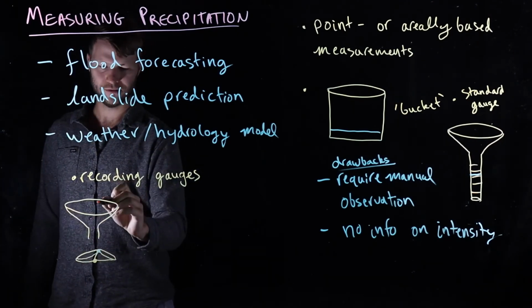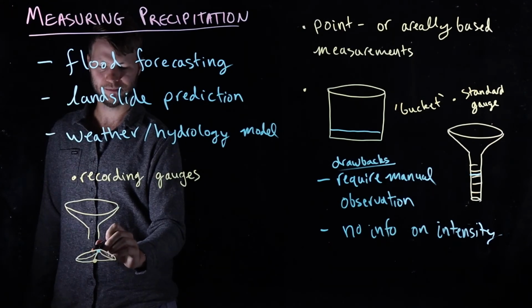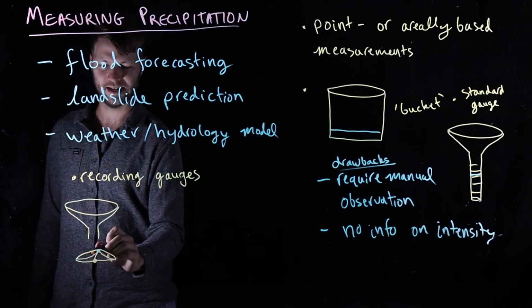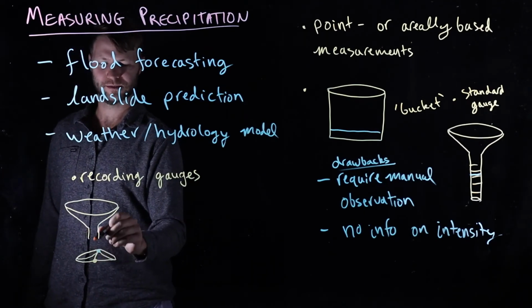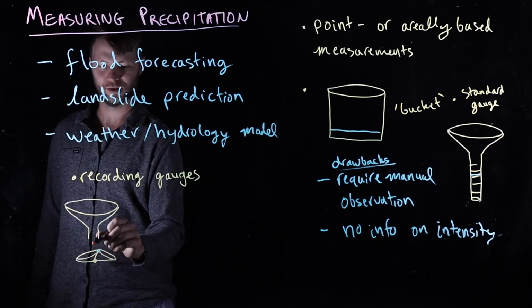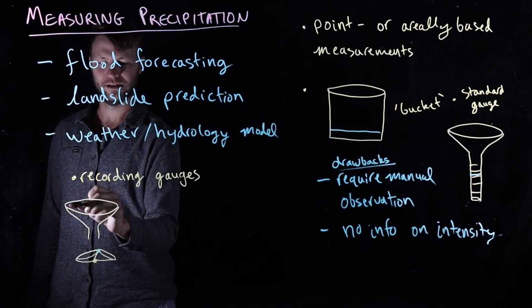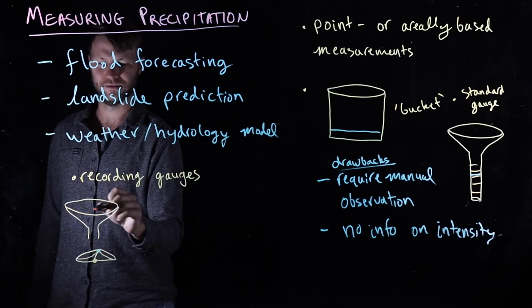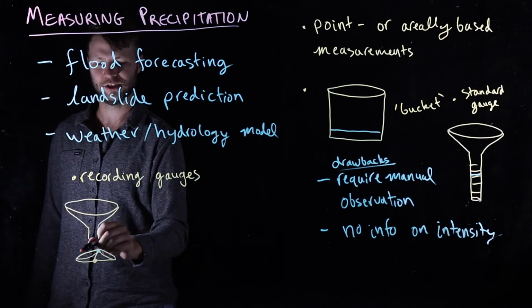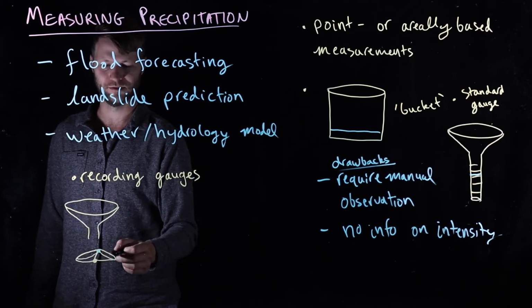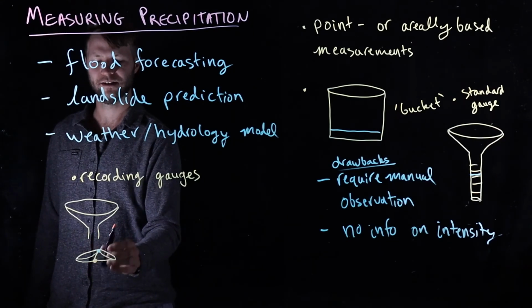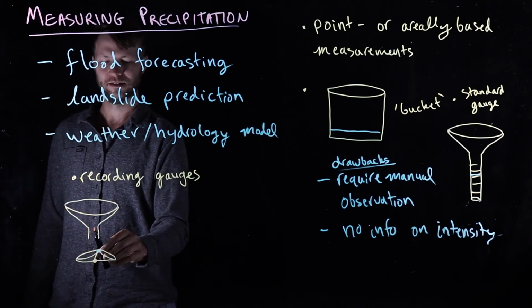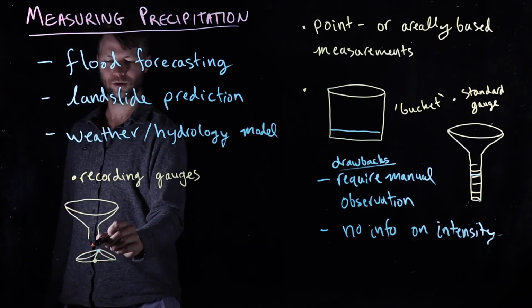And the idea is that water flows down into this bucket, it fills it up to a set amount, and then the weight on this side causes the whole bucket to tip, and the water pours out. And we've specially calibrated the amount of water that's required to fill and tip this bucket in relation to the area of the cylinder. So we know, for example, each tip is equal to 0.2 millimeters of rainfall. And the magnet here, as it goes back and forth, enables an electromagnetic reader to record the tips through time. So you don't even have to be here. You can electronically record the number of tips that this thing goes back and forth through time.